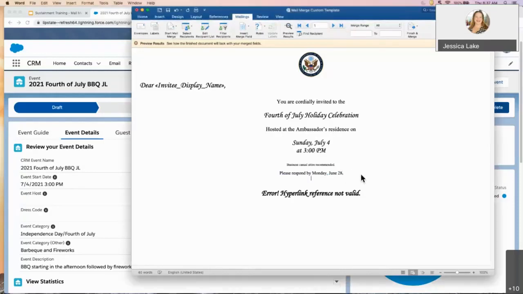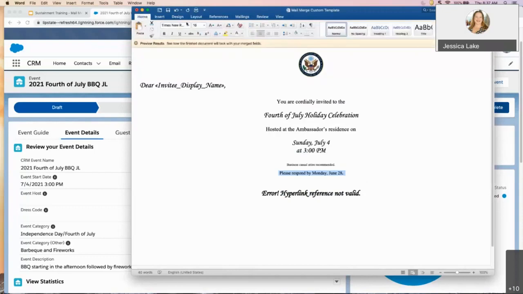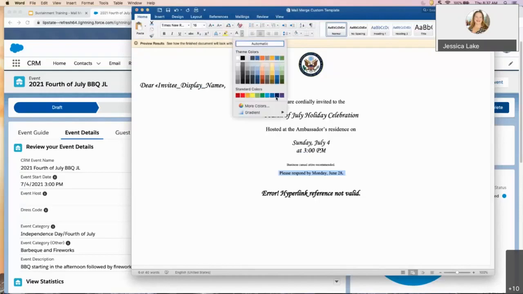Okay, so I want to make sure this is all formatted in the way I want. Let's see. Going back to my home screen. Make sure it's all there. And if I want to make sure folks know it's a link, maybe I can do a little formatting magic. Maybe choose that kind of linky blue. Maybe do some underline.